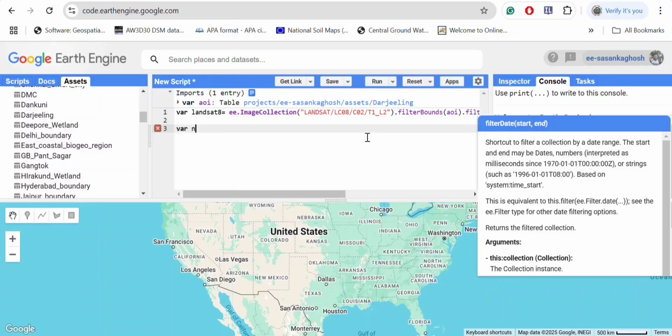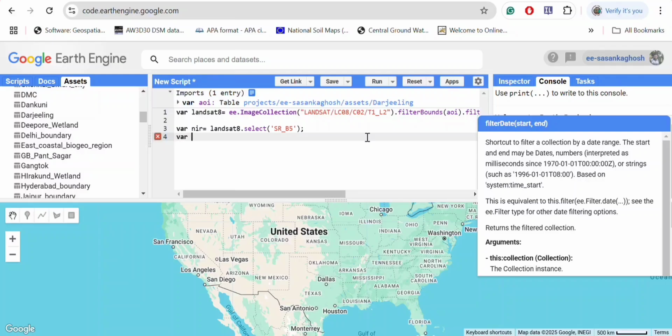Now we are importing the specific bands. For that, we are creating a variable called NIR, because we want to import the NIR band. First we have to mention the name of the data that we have already defined, and then if we put .select, that will select an individual band from that collection of images.